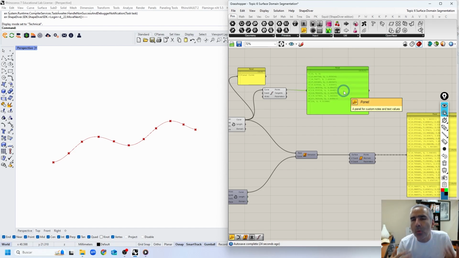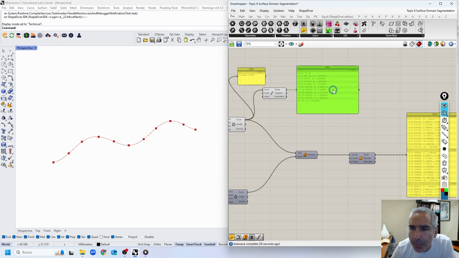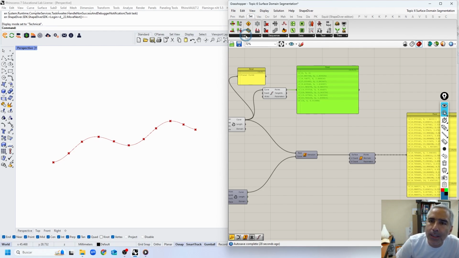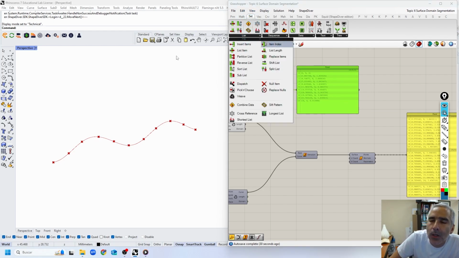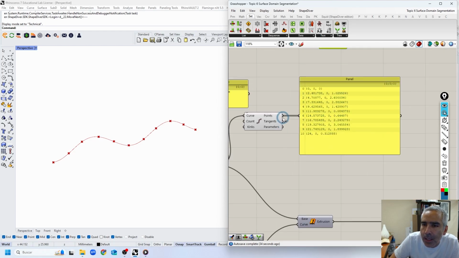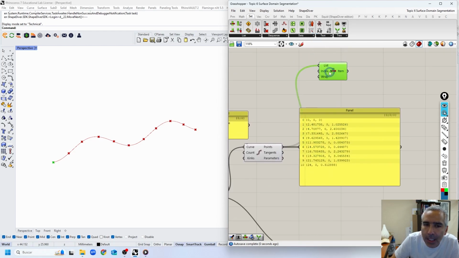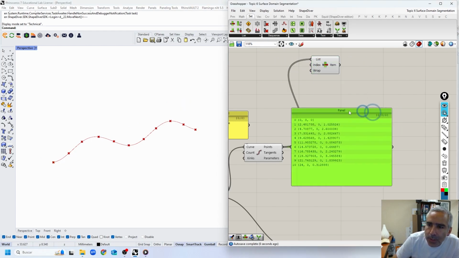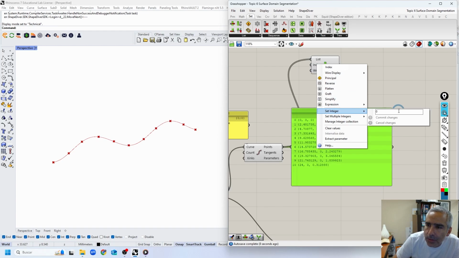So with Grasshopper, like we saw in previous videos, you can go to sets and then list, and get, for example, the list item. You can get the first item on that list, and that will be this point right here. You can change the index. Remember, we talked about the index, which is the spot or position of an item inside a list.